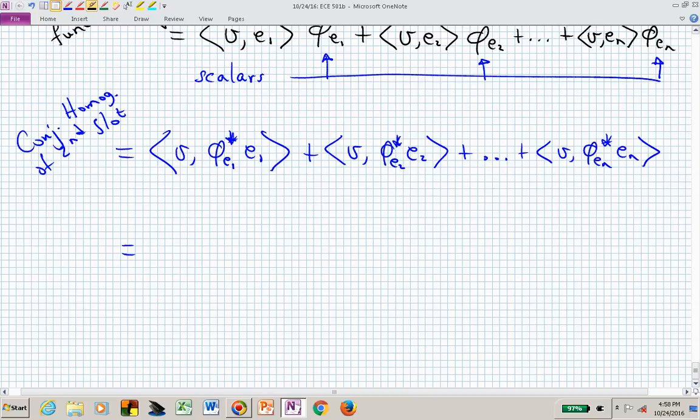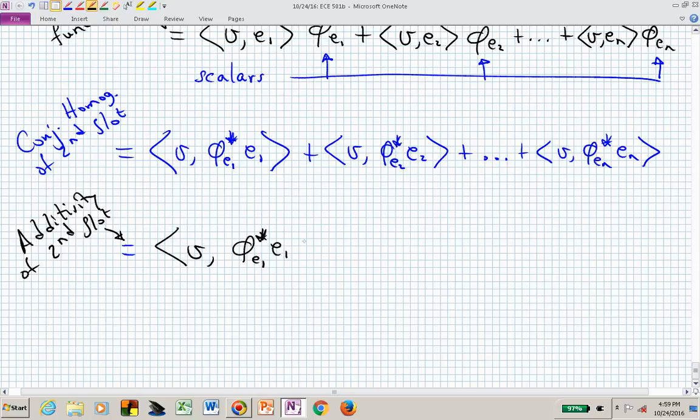So the next equality is going to take advantage of the additivity of the second slot, which now says that V is going to be inner product with phi sub E1 conjugate E1 plus phi sub E sub 2 conjugate E sub 2, etc., plus phi sub E sub n conjugate E sub n.